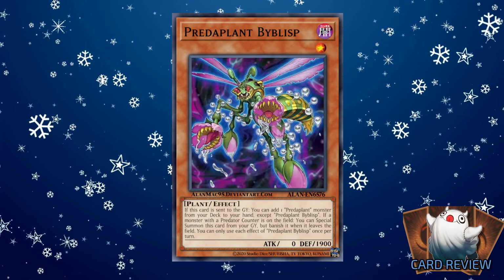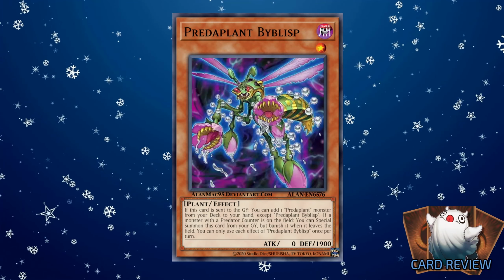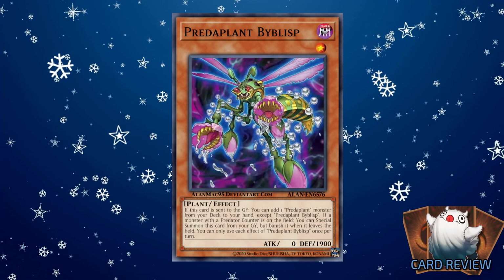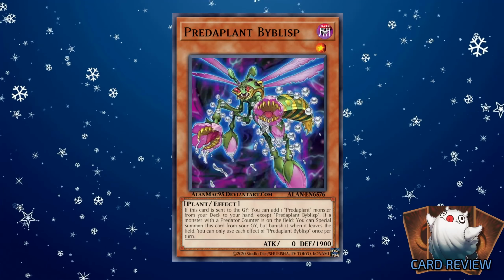I have to be honest, I am pretty excited because I think these Predaplant cards are really, really strong. And I think the Sky Striker cards are insanely good, but I'm saving those for the end because I do think that's going to be the most meta-impacting, if you will. But let's take a look at these Predaplants first.